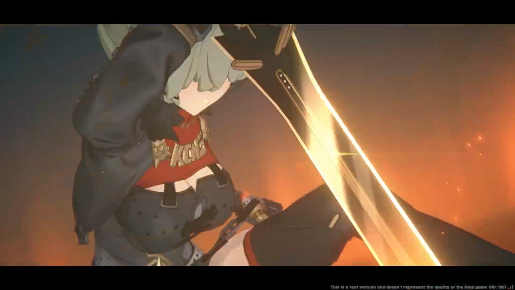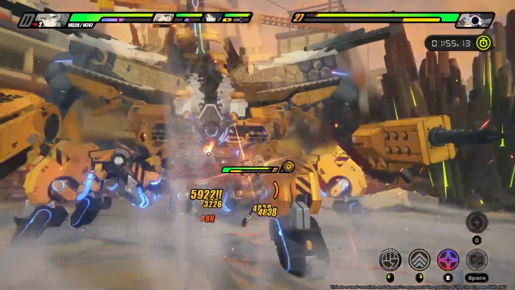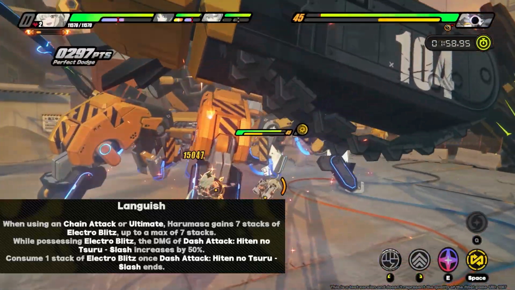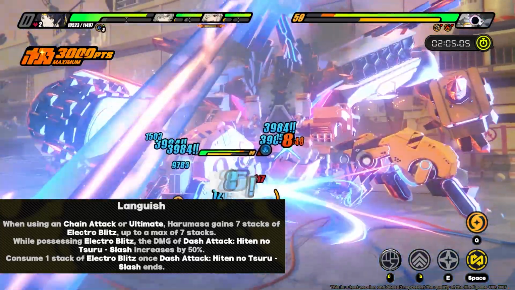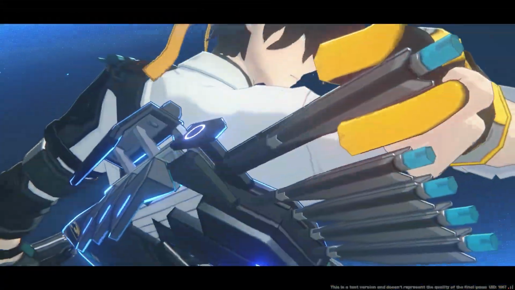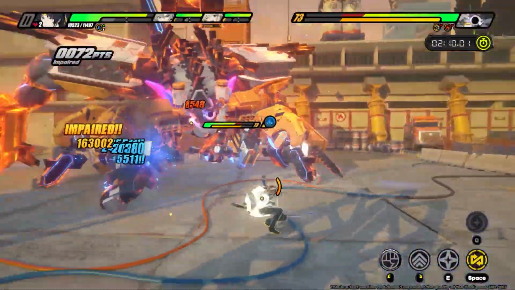So even though there's a maximum of 14 stacks now, you still only need 6 quivers from a skill or a chain attack, and then an extra 2 from the team passive. Mindscape 2 causes chain attacks and ultimates to give 7 stacks of Electro Blitz, where each stack of this buff is consumed to increase the damage of the enhanced dash attack by 50%. Again, 7 stacks is perfect for the previous Mindscape where we now have a maximum of 7 dash attacks.